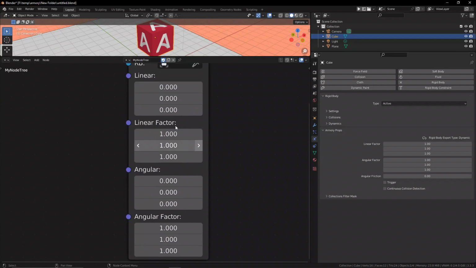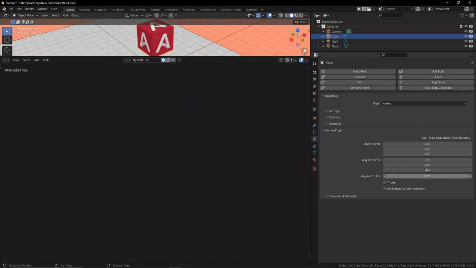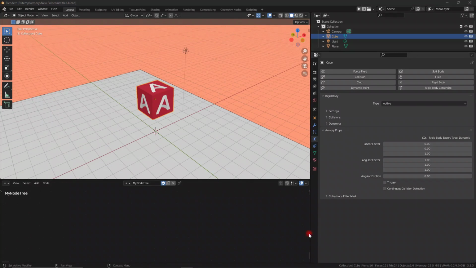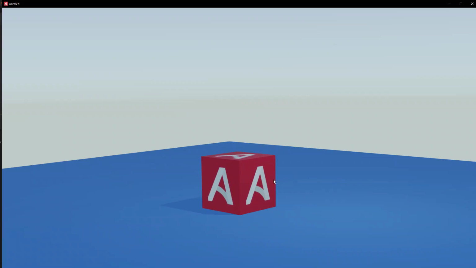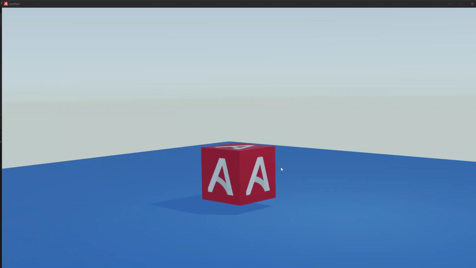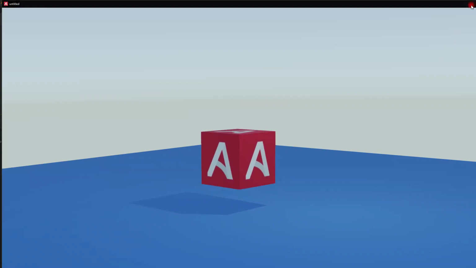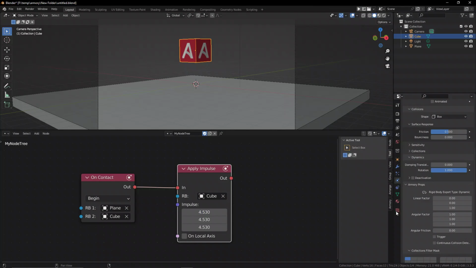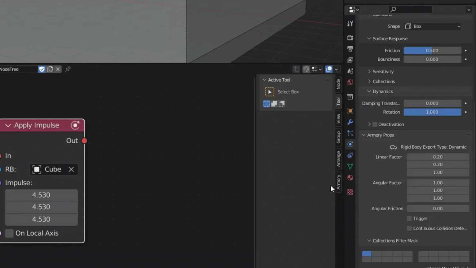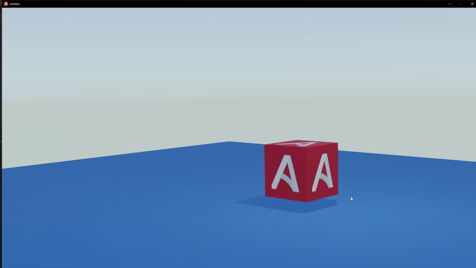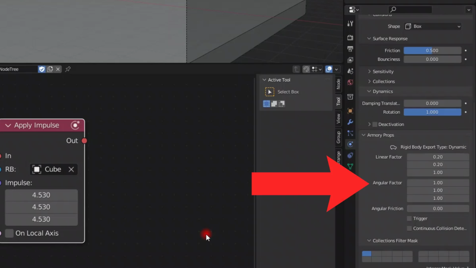The linear factor essentially serves to limit what movement is allowed in what angle. So you have obviously the different axes X, Y and Z, and if you limit all of these to 0 except for the Z, then all your movement is only going to be allowed to happen in the Z axis. It's not allowed to move on the X or Y. This is great if you want to do something like a 3D side-scroller game where the object's not allowed to move off of this linear path, so it's not allowed to go onto the X or Y axis, it's only allowed to go up and down. However, you can also just control the influence, so instead of setting it to 0 as in turning off the movement on that axis, you can set it to a smaller number so it's less likely, but it's still possible to move on those axes.